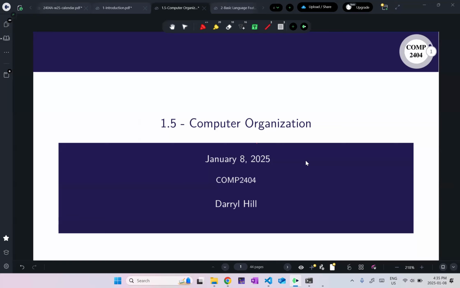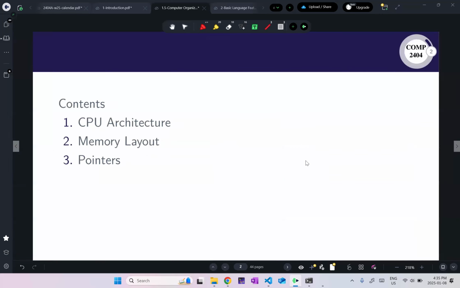If you're in my 2401, maybe even in Connor's 2401, you may have seen something similar last semester. So this is a bit of a repeat, but I like it. We're going to talk about CPU architecture, memory layout, and then pointers.